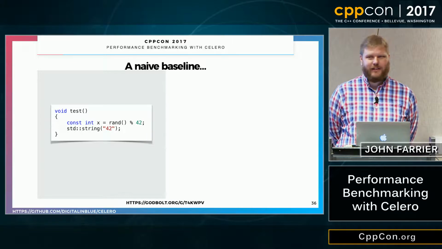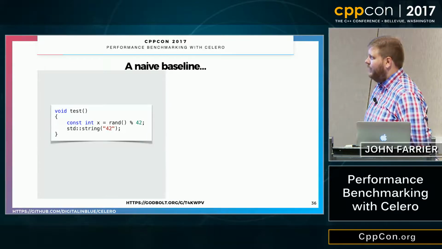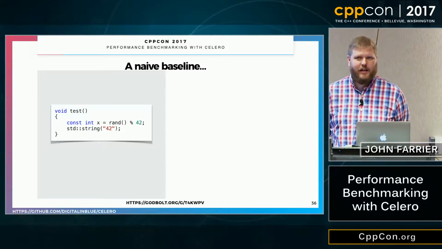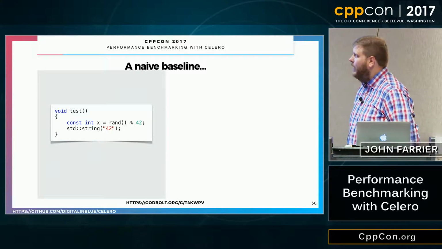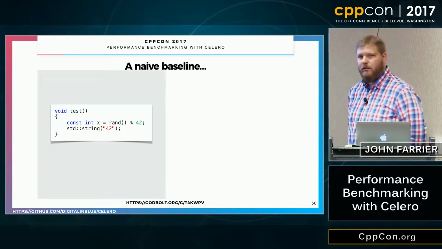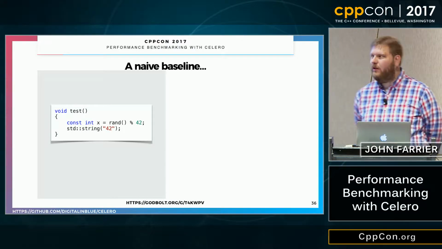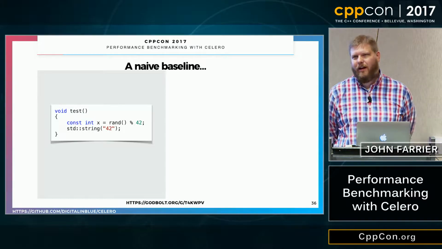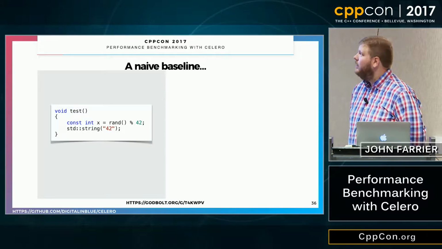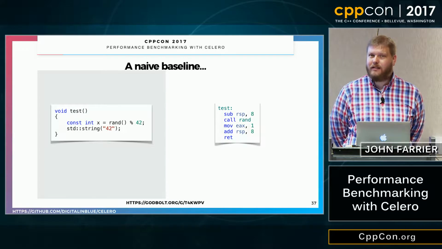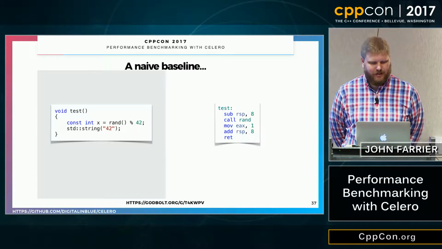So I've come up with a very advanced program where I just get a random number, which I'm going to convert, and then I'm just going to say that it's 42. So I'm not actually doing any conversion, but I'm going to say that we need to look at random ints and we want to convert them. I don't think intuitively, problem number 2, that we could ever get faster than just creating an int and then creating the string. That seems really fast. But when we compile that, it does surprisingly little. It doesn't actually build a string.